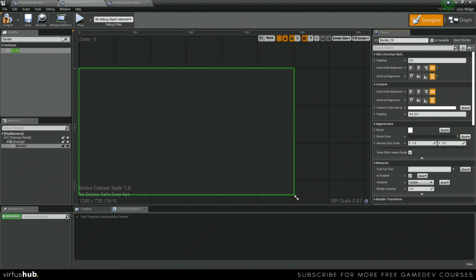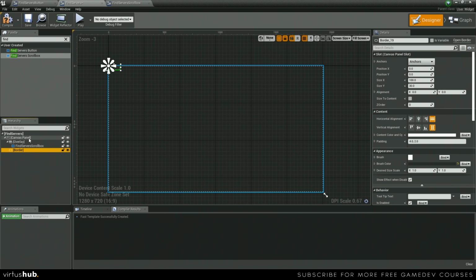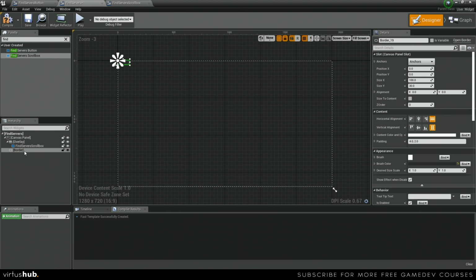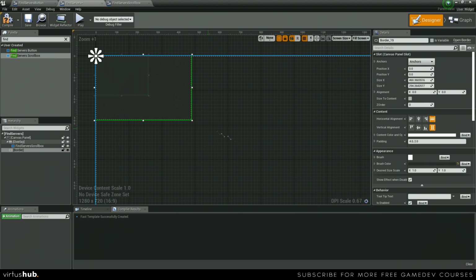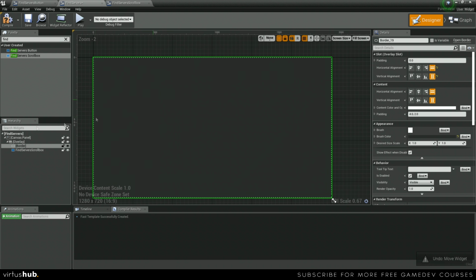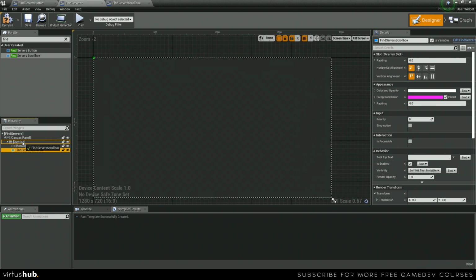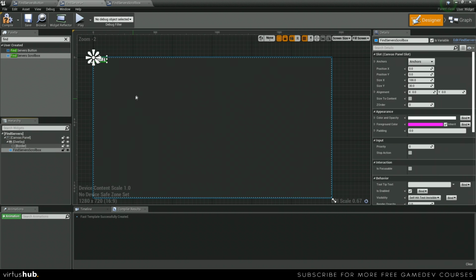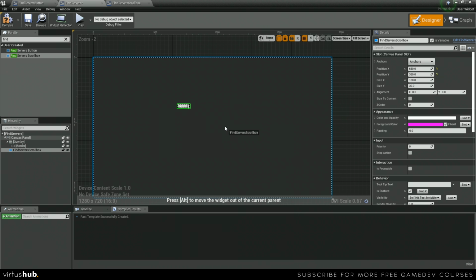Okay. And then we're going to find our scroll box. Find server scroll box. And actually, we want to put this on our canvas panel. We can do that. Drag this out again. Oh, looks like our border is in the wrong place. We want this find server scroll box inside of our canvas panel. And we can just drag this out.